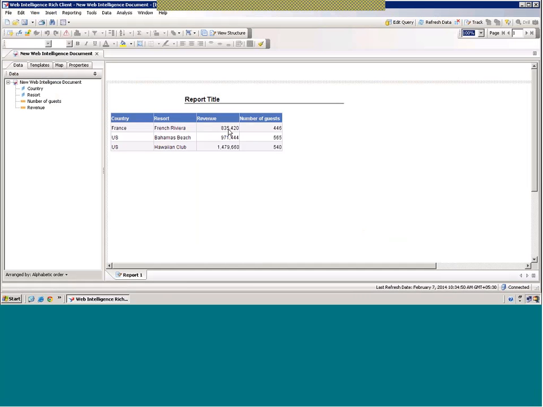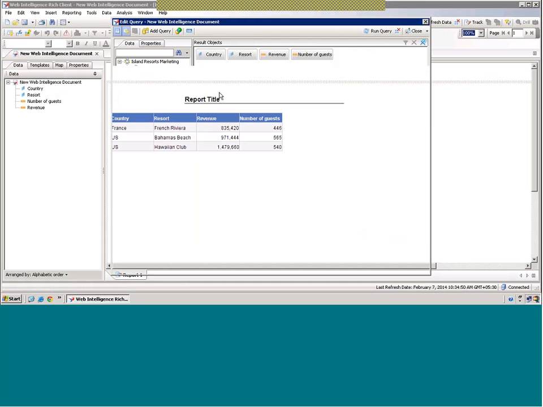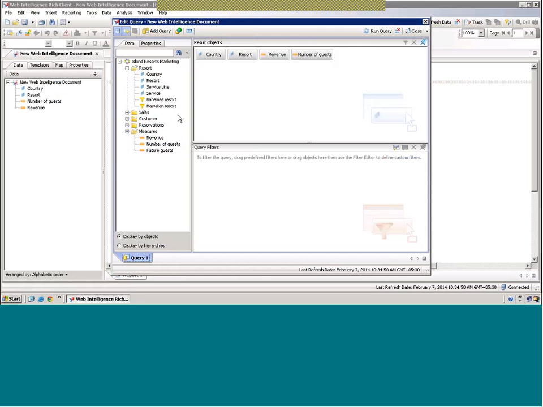So you are able to create this report from this simplified layer called universe, which is connecting to a backend database where you have a lot of tables and columns that may not be meaningful to the end user. So when the end user is trying to create a report and if he sees these objects, it will be easy for the user to understand. So that's how the universe is taking away the complexity of the database for the end users.